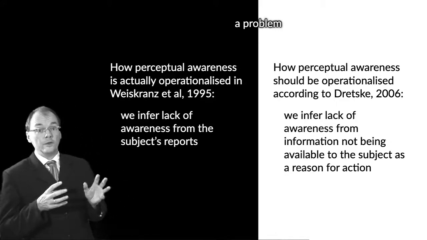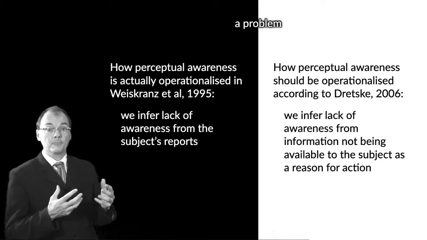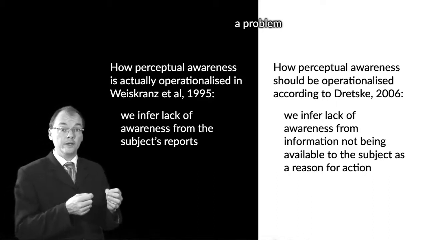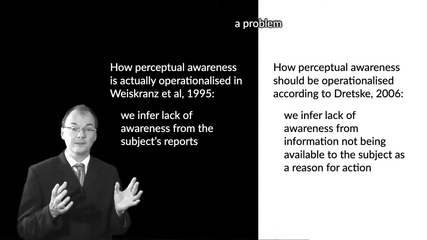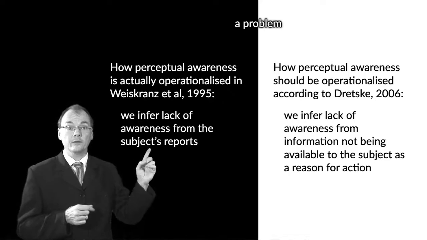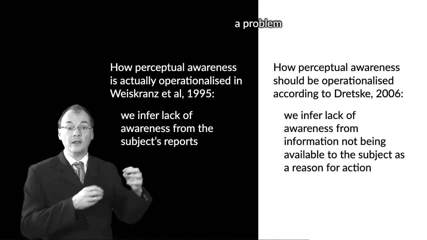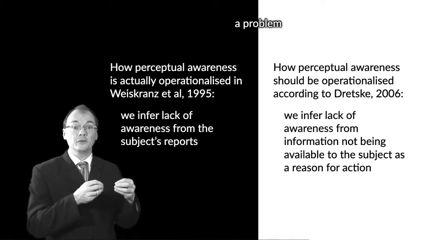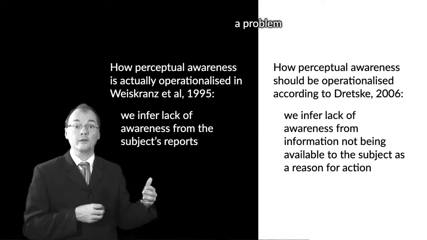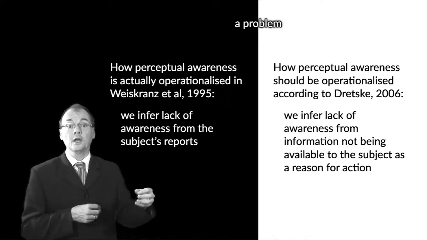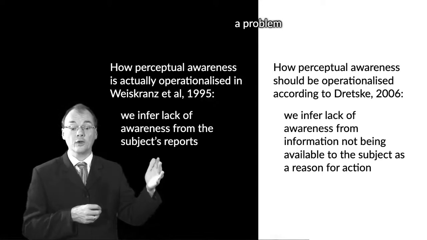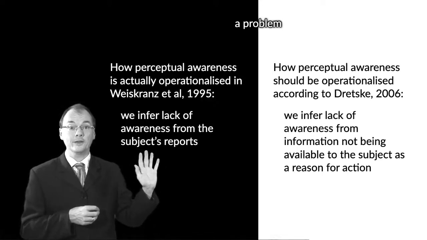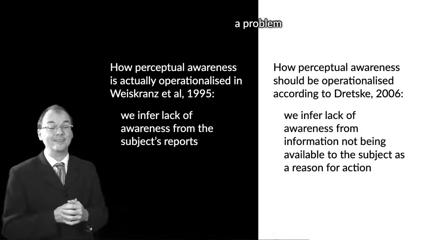So the problem is this: Dretski provides us with a marvellous theory, seems to be quite nicely motivated, it's coherent, gives us a sensible view about the functions of perceptual awareness, everything we could want, but it doesn't really fit nicely with what the scientific evidence that we've been reviewing is doing. And that disconnect allows us to be much less confident in the conclusion that perceptual awareness has the function of enabling you to act for reasons than we would otherwise be. Because Dretski's pitch to us was, we can extract a view about the function of perceptual awareness from the scientific practice. I think that's a great pitch. The problem is that Dretski hasn't 100% delivered on that. Or has he? Maybe you think he has. I think that there's a problem here.